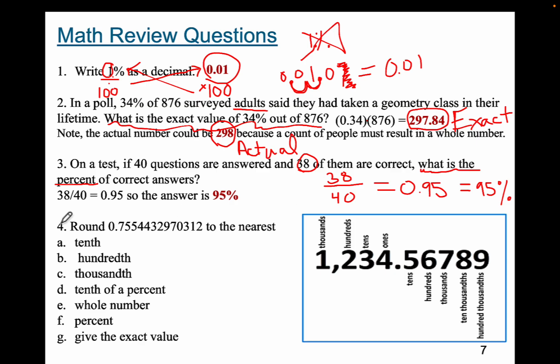All right, number 4, rounding. If you are rusty or don't know how to round, I suggest you go online, maybe find just like an easy rounding game, something. You can also refer to this visual to help you. Here's the decimal place. This position right here is called the tenths, hundredths, thousandths, ten thousandths, and hundred thousandths. On the other side of the decimal are our whole numbers. Ones, tens, hundreds, and thousands.